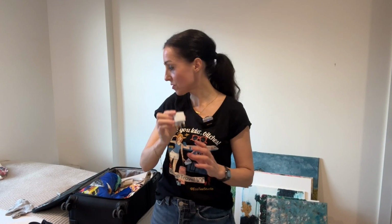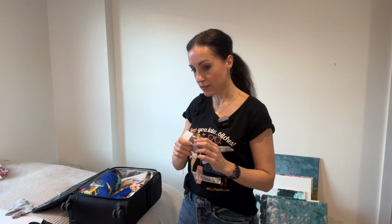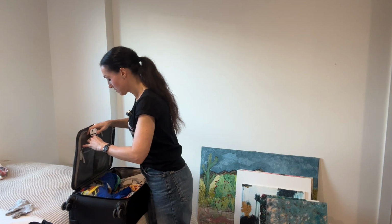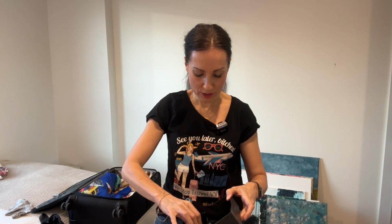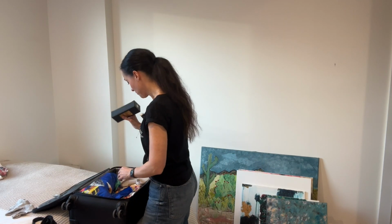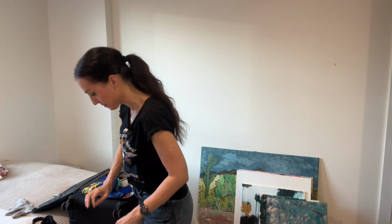Then I've got my adapter for the US, because my phone charger and my mic charger will need the adapter. So this will go here into my suitcase. Perfect, so we can tick those things off. We can tick off the bikini. Sunglasses. My fancy sunglasses in the box. Doesn't weigh much, so I will bring those as well. I will probably have two pairs of sunglasses, so they will go into the suitcase because they're nicely protected.